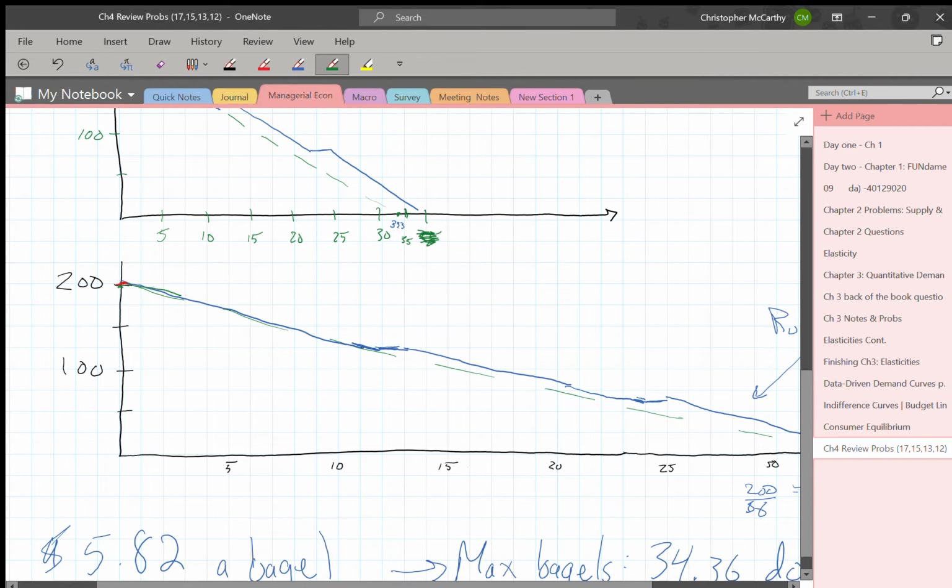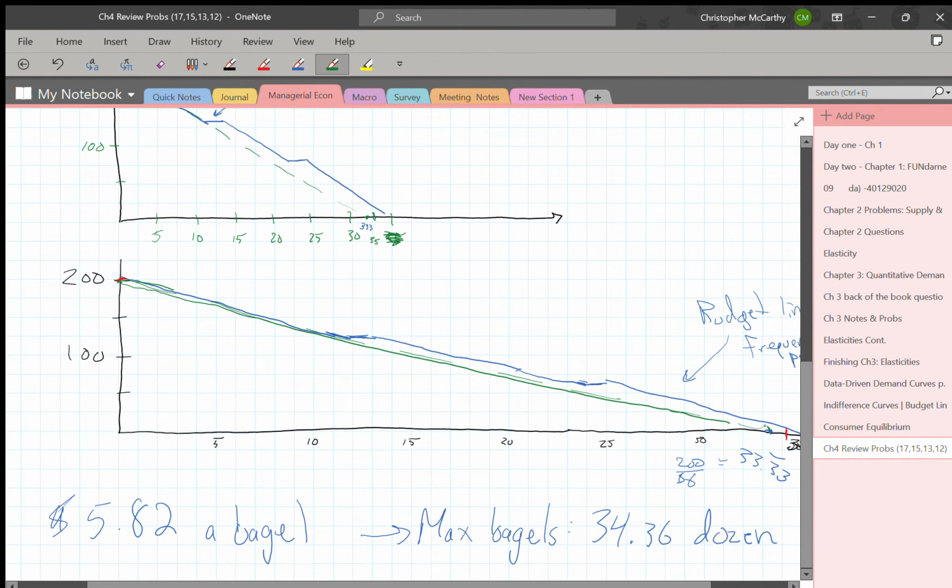So why is it going to be above it? What's our intuition for it being above it? Well, they're going to have more bagels. They're going to be able to consume more stuff. And so having the line be below it wouldn't make any sense. So having the line be above it to reach this point, it's going to be above it at least initially. And then as soon as we get to the 12, that's when it starts to kind of split the middle.